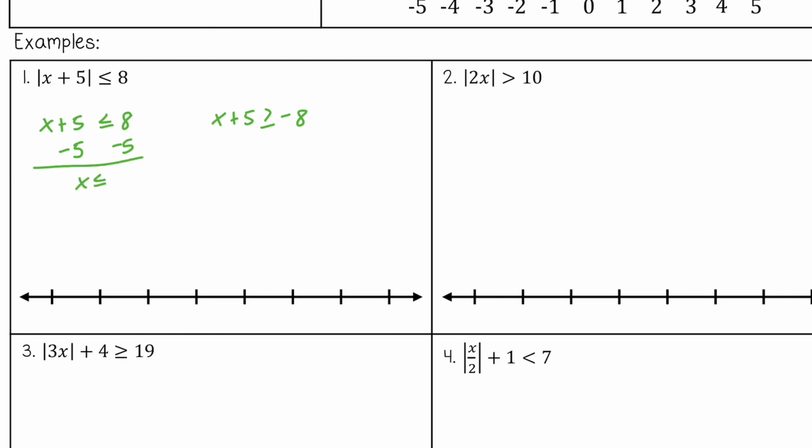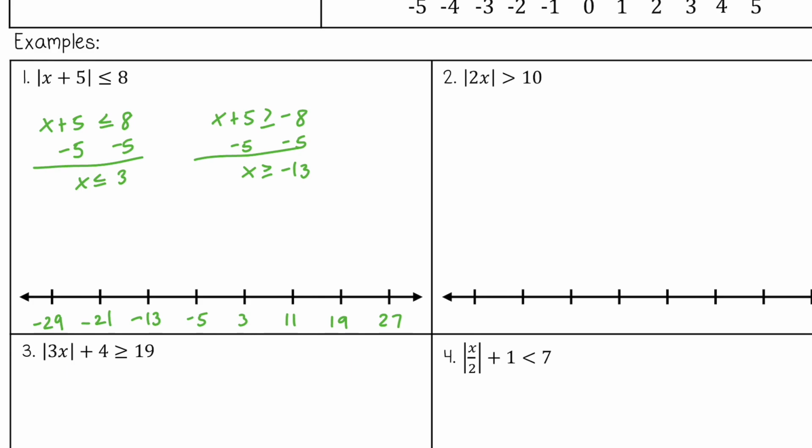So x is less than or equal to 3. And x is greater than or equal to negative 13. Now this one is a little bit tricky to graph, especially because I didn't give you the numbers on the line. So I'm going to count by 8s. If you didn't do that, that is totally okay. You can count by whatever you want here. They are equally spaced, so it would make mathematical sense if you counted by the same interval between each one, which is why I'm counting by 8s.